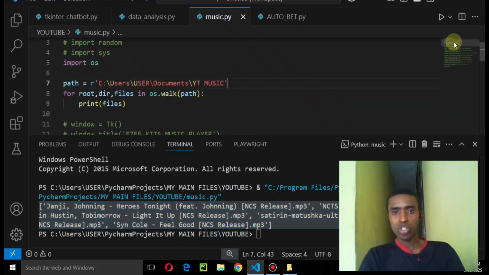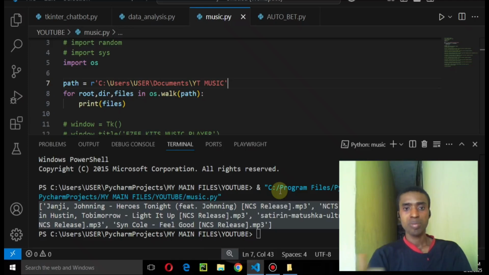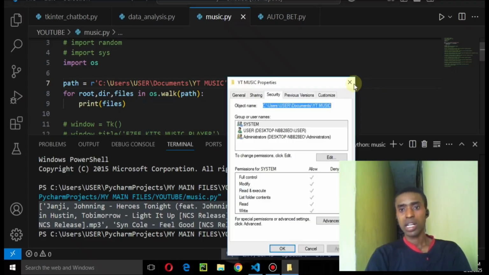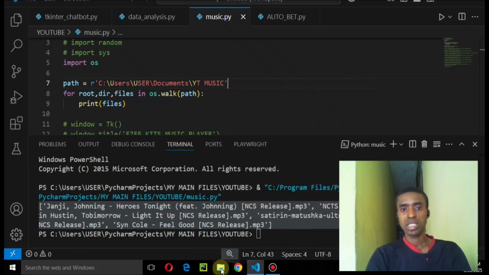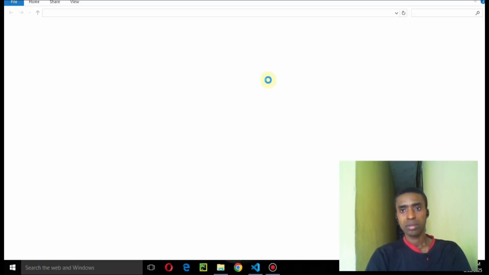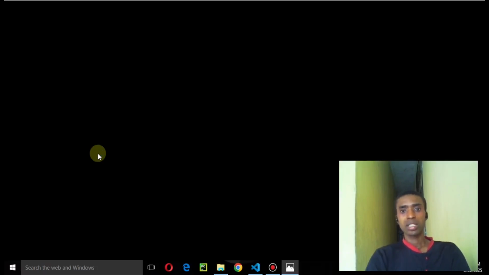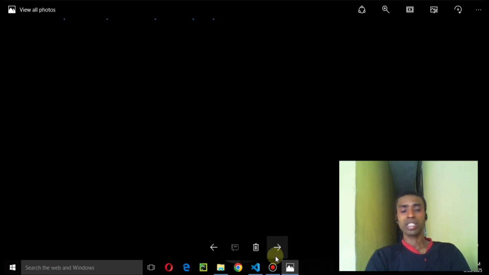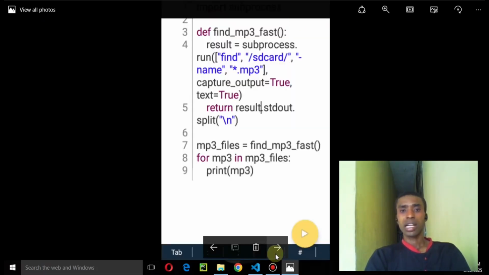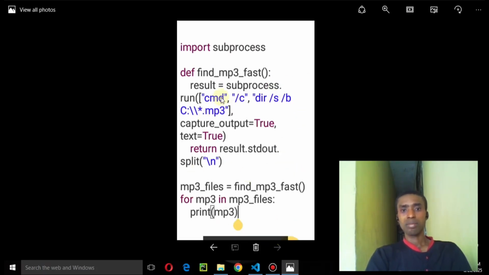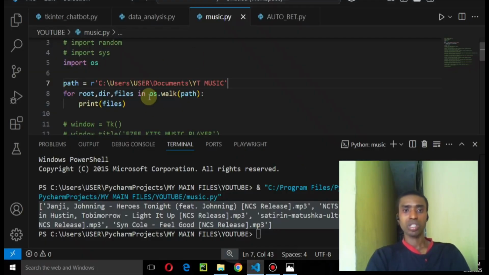But in a situation whereby I do not know where your music is and you want it to actually run, like I showed, if you're using PyDroid, you can run the command like I showed initially, which was this. Let me go back again. In case you're using Linux, you need to run this command. For Android with PyDroid, run this command, and for Windows, they can run this command, for you to get all the music. These are really fast compared to this of our OS walk.